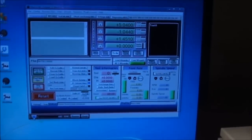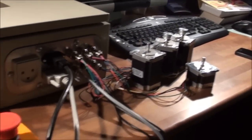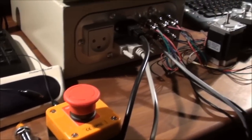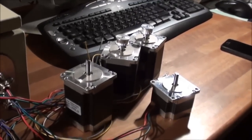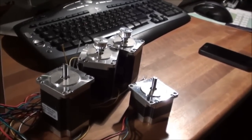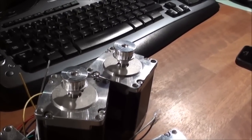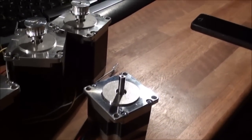Okay, so I've started Mach3. And I have basically coupled all the wires up, only motors temporarily. And I have the e-stop and three proximity switches, one for X, Y and C. And then let's see how it all works. I will start just to jog the motors and see if that works. Oops, I need to reset. This is the X, that's going fine. And Y. And we have, no, they are going each their direction, which they should. And then let's see, page up and page down, works fine.